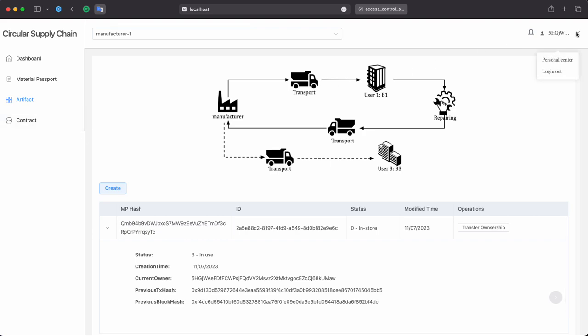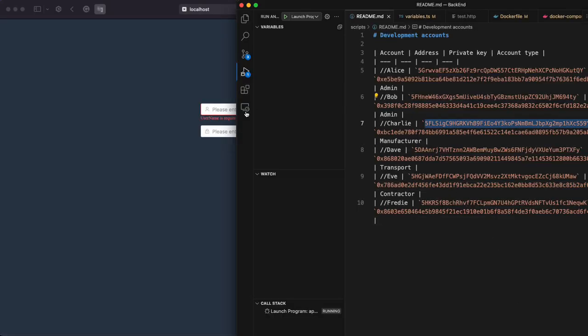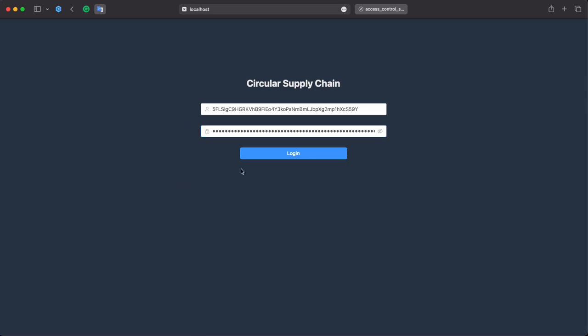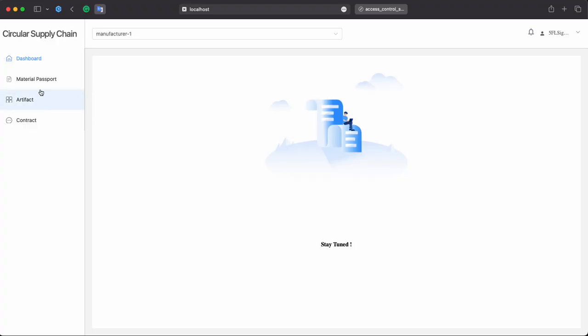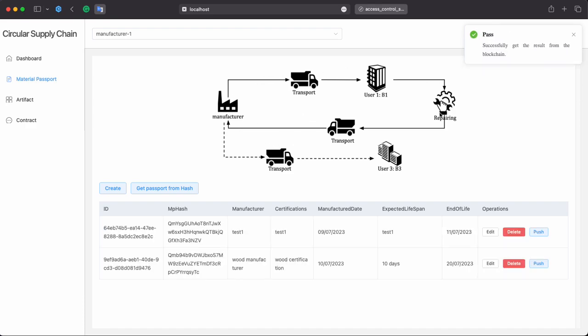Now if we go into the manufacturer and try this again, from this diagram, after the use and repairing, a returned, recycled or reused item may go from the end user's building back to the manufacturer. Maybe they're going to recycle it or remanufacture it. So it's the right time for the manufacturer to create a new material passport.